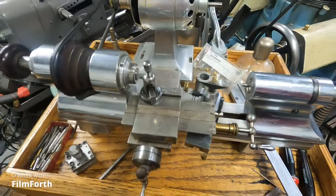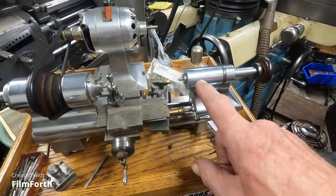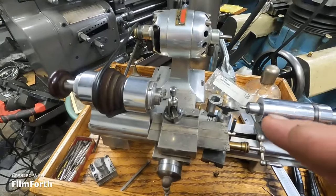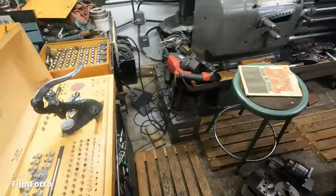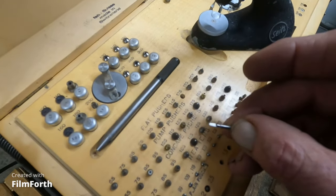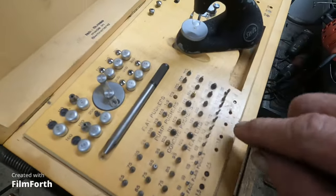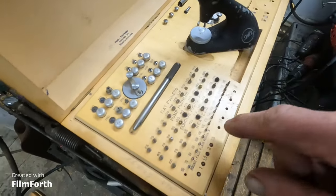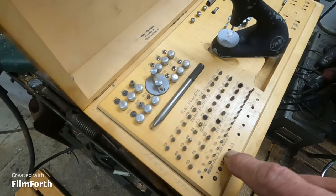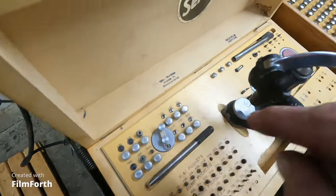The tail stock also takes the eight-millimeter collets and it rotates. So if you want to make a really precise small hole, you use one of these watch reamers — kind of a spoon-shaped little thing — and you can make these on the cutter grinder. I made them in larger sizes too. You drill a slightly smaller hole and then ream with one of these — it's just a beautiful hole. You can see some very tiny collets here, all very small.